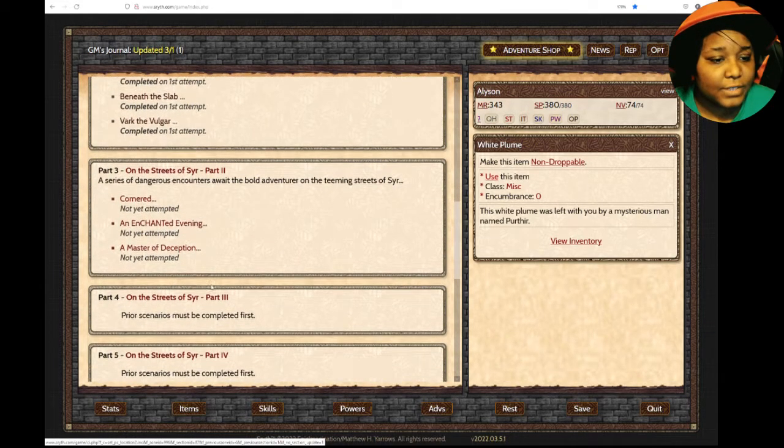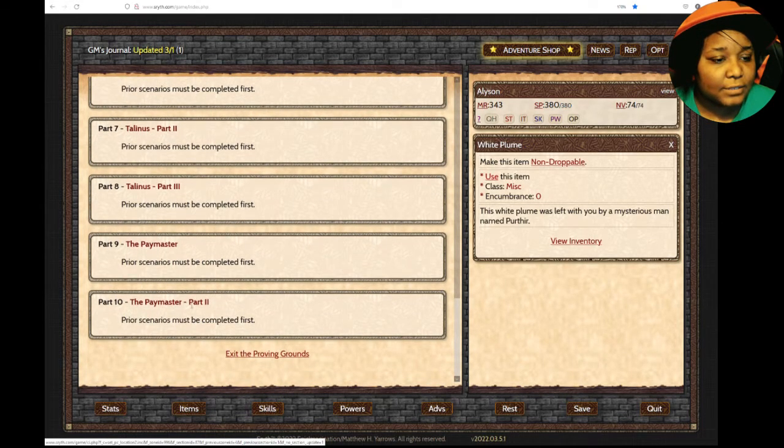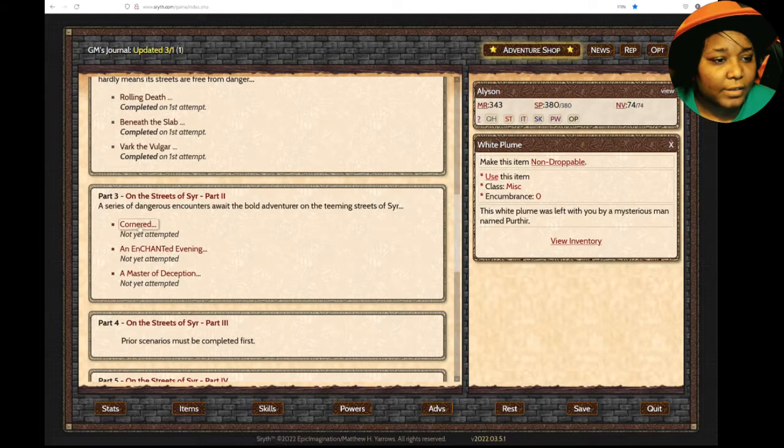Interesting. On the Streets of Seer, Part 2. Oh, then we get to go to Salinas after this. Alright, cornered.